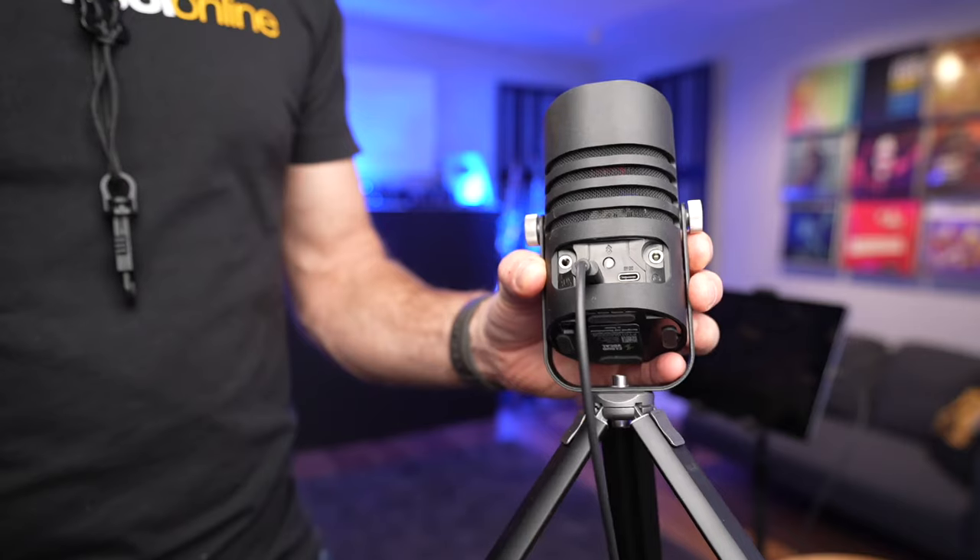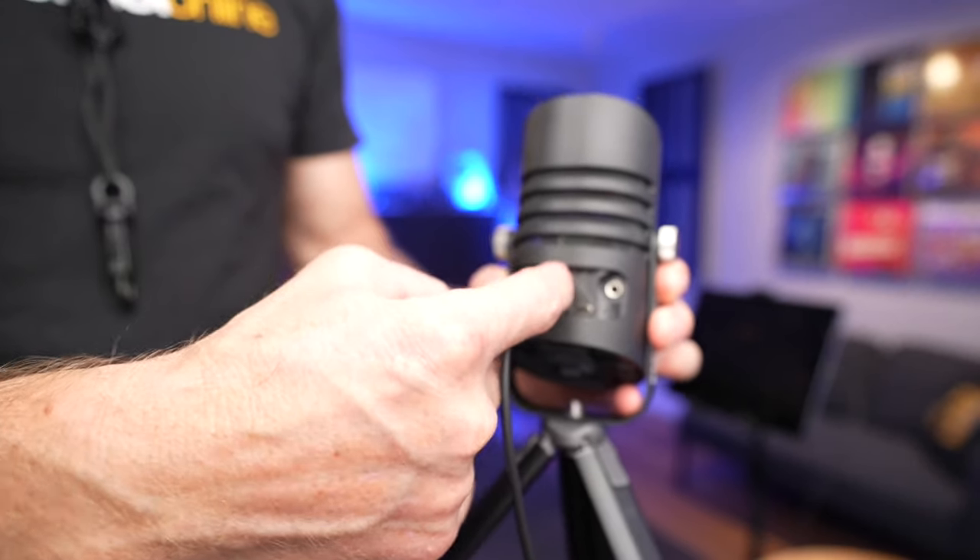As saxophone players, we love to record with backing tracks. The Flash Track makes this process dead easy because you can actually stream your backing tracks directly over Bluetooth to the microphone. I'm going to do this for today's test recording using my iPhone and it's dead easy to set up. On the back of the Flash Track there's a button — press that to activate Bluetooth, pair your phone like you would with any other device, and then you're good to go. The backing tracks come from the phone, through the microphone, and into my iPad.